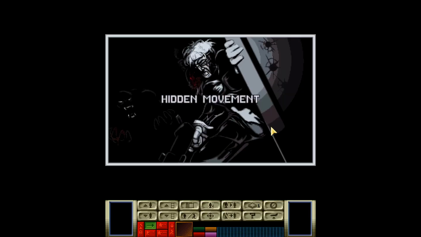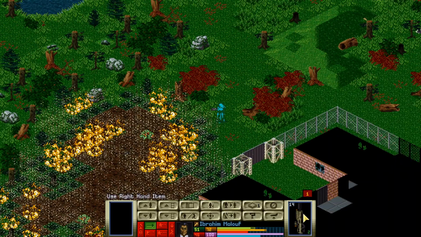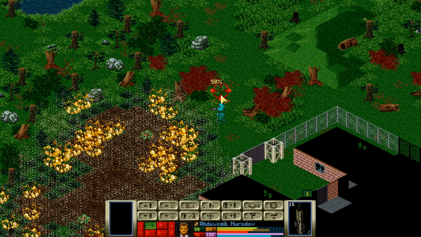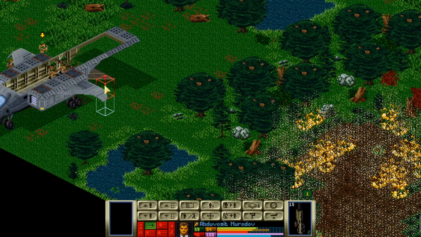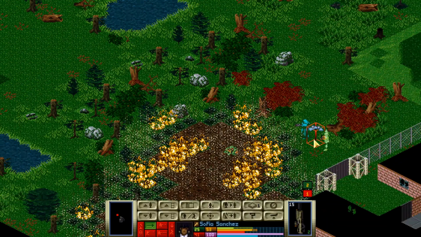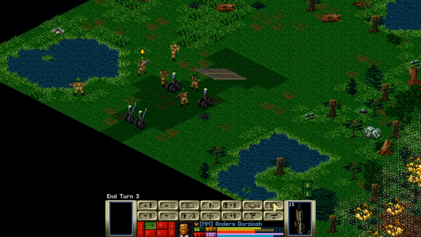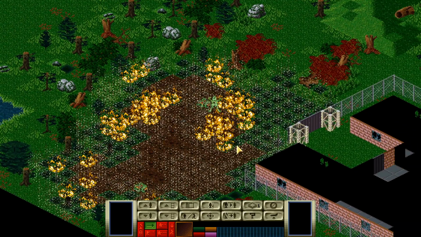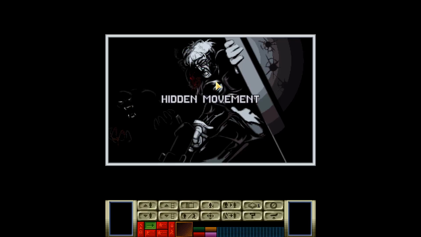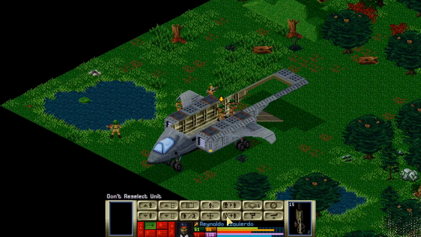Nice shot. And he's wounded. No line of fire. Well, actually, you can jump down here and throw a grenade. Oh, they didn't die. He's dead.